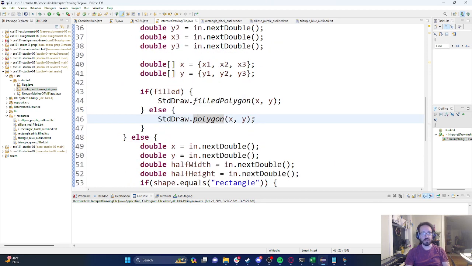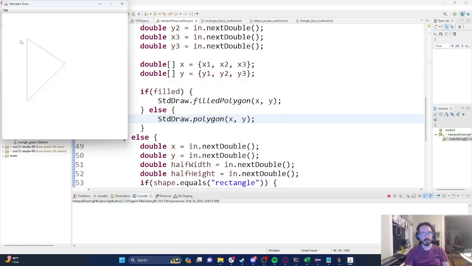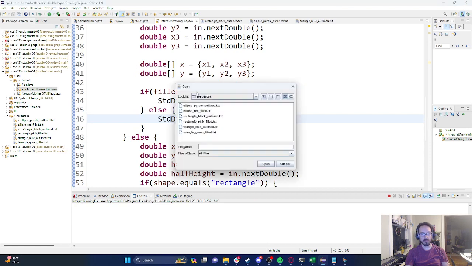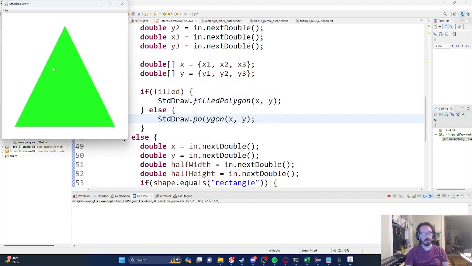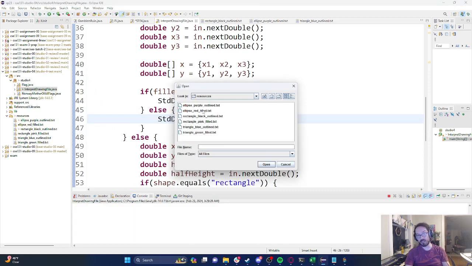And hopefully that should do it. Let's take a look and see if we can get some triangles up on the screen now. Oh, great, there's my blue triangle. That looks good. There's a big green triangle that also looks good, but I also want to check and make sure that the old stuff works too, that I didn't break anything, right?